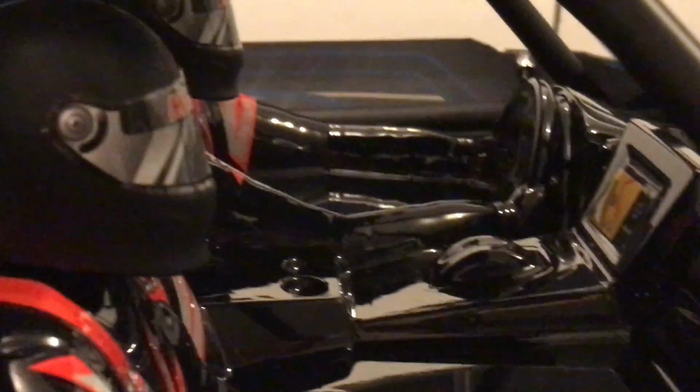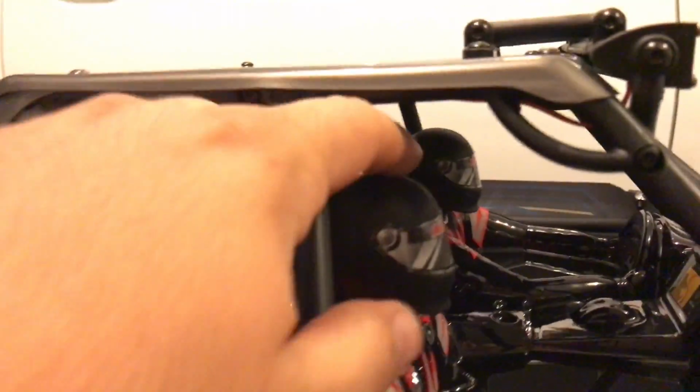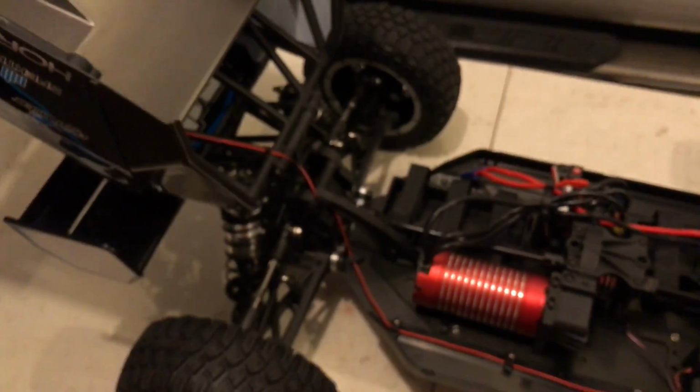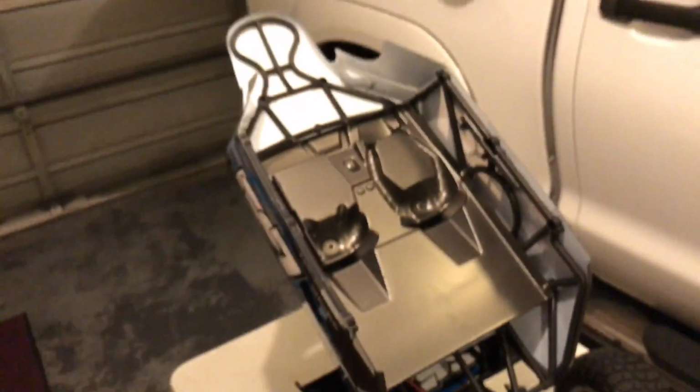Got some detail in here. Looks like they have a GPS screen, gear shifter, actual molded helmets for the little guys. It's pretty cool. Seat detail. Man, the thing looks great. Love it. So it's body clips off, and it should be a really easy flip top cage. I've never done it before. Let's see how easy it actually is. Wow, that's great. Super convenient.